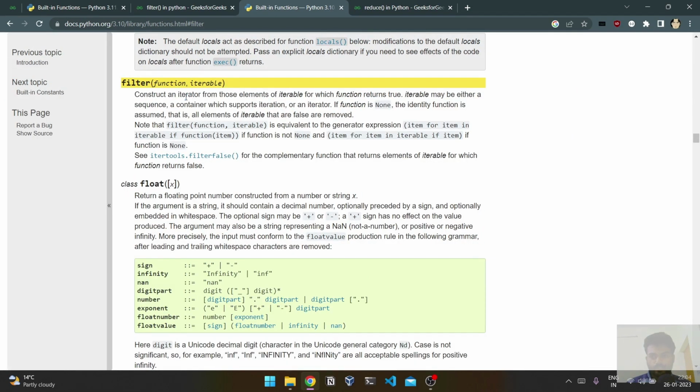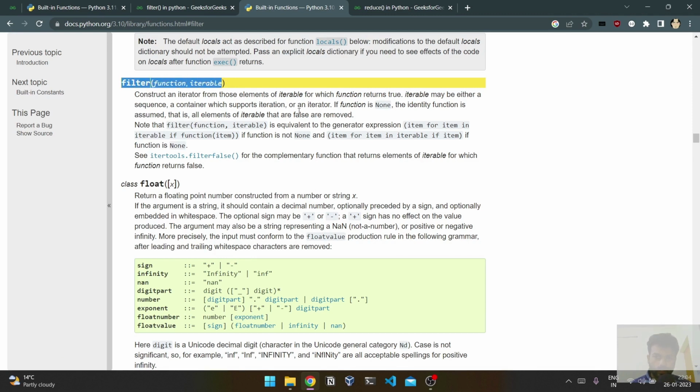It says filter with the signature function, iterable as a second argument. Construct an iterator from those elements of an iterable, the second argument passed, for which the function returns true. It creates a new iterator, which can be converted to a list or a tuple.